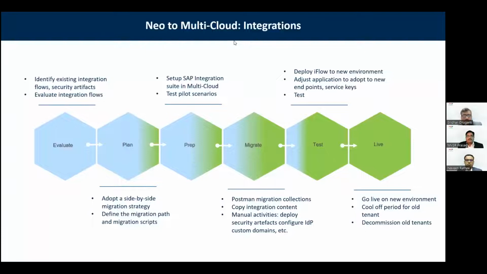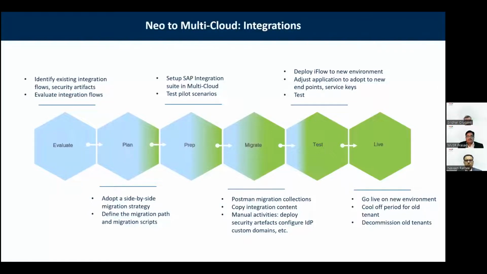But when it comes to migrating from Neo CPI PA to CF tenants, there are tools provided by SAP for migration. Those can be used through Postman or through the Cloud Application Programming model with Docker, so we can easily manage. We can download the iFlow and then import those iFlow designs into CF. But the point is, there are multiple scenarios that need to be considered for manual intervention. Instead of that, the SAP-provided migration tools give us more visibility in validating the current migration and how the migration can take place.